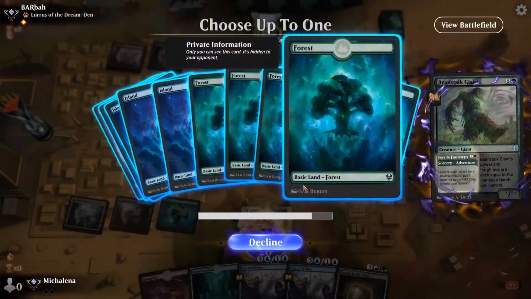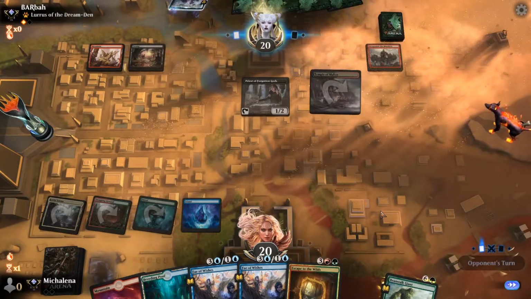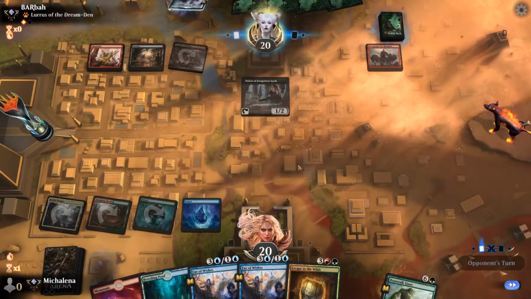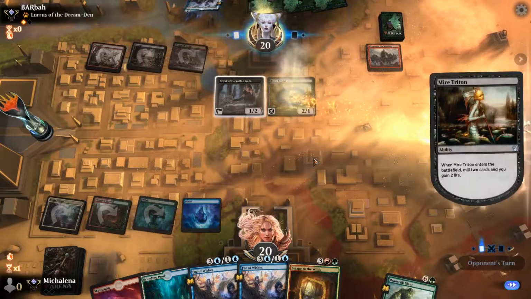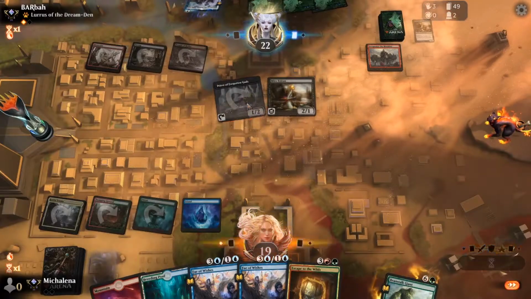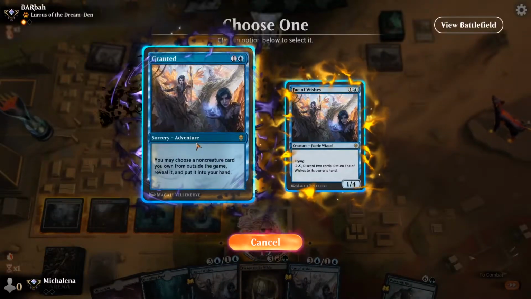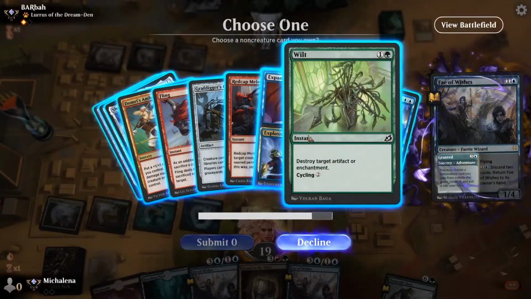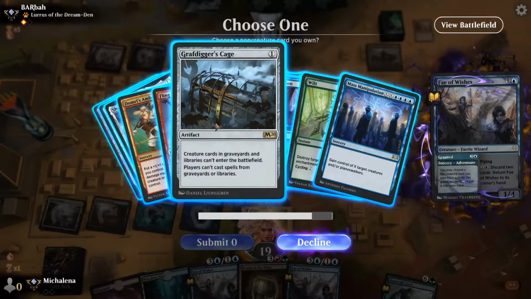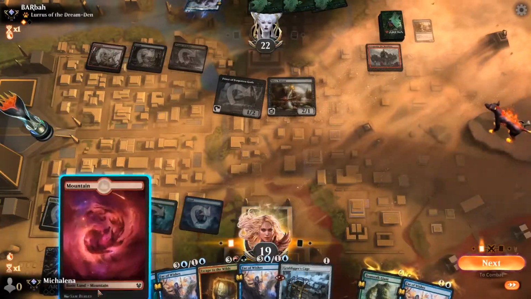Now let's go ahead and get a blue source. Okay, so we can wish into Tormod's Crypt, or we can wish into a lot of things here. Mire Triton, solid. Those were some good mills. So it looks like we're definitely gonna wish here. And then I think Grafdigger's Cage is the one we want, because we can play it this turn. Yeah, let's get the Cage.